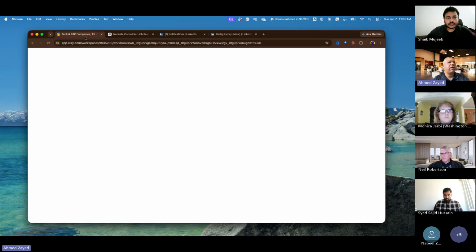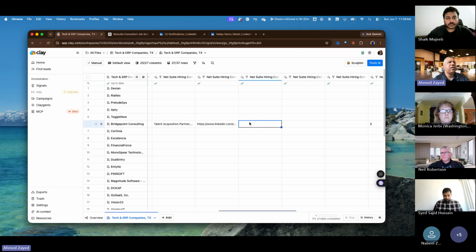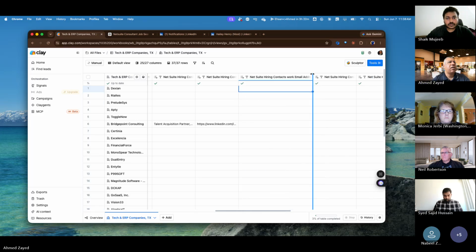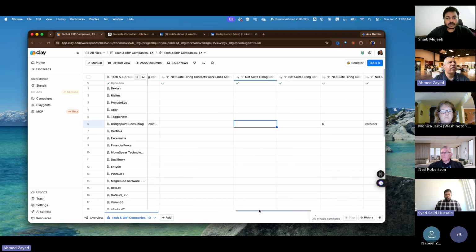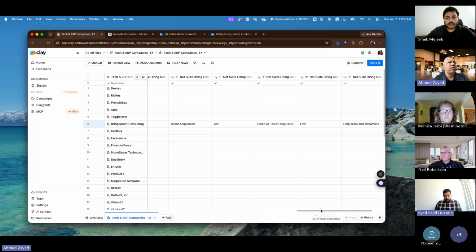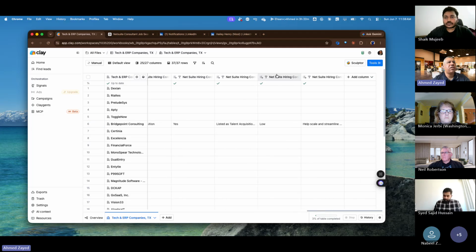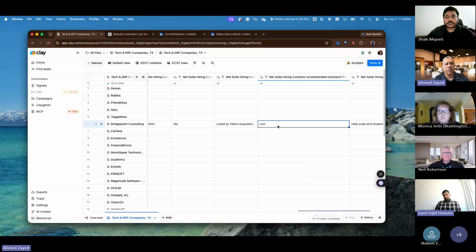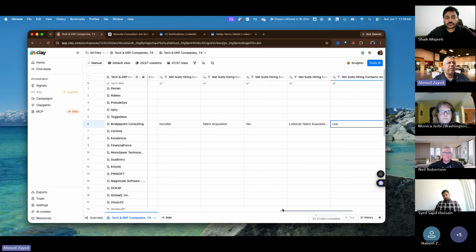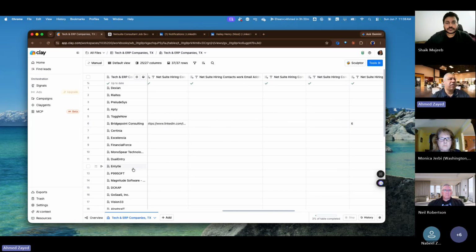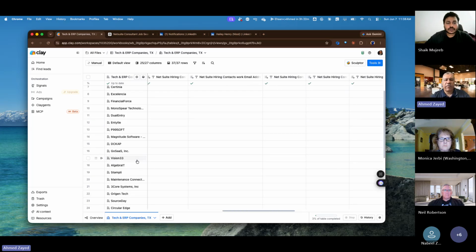So let's go back here. If I want to get the email address, I don't think that she has an email address because she's not working there anymore. So this is the low probability as well. If we want to increase the chances, we need to check the recommended outreach. So this is a low person. We should maybe not spend the effort asking her. Is this clear for everybody?